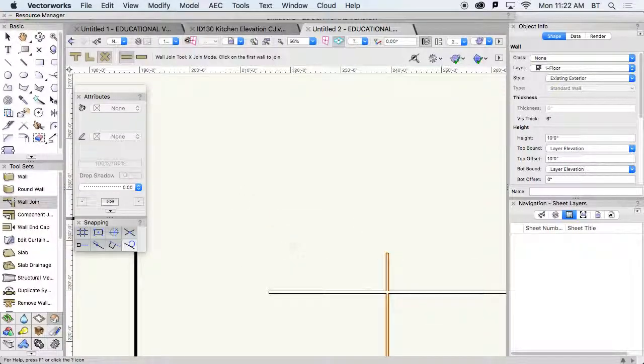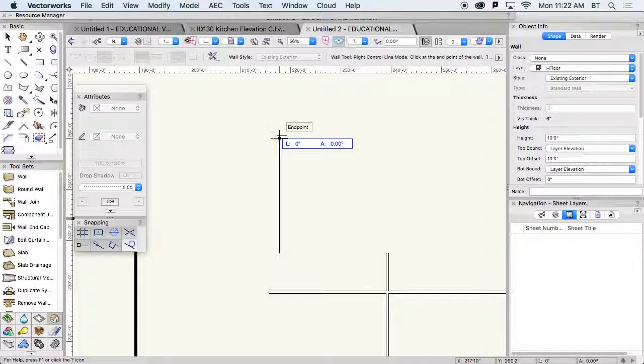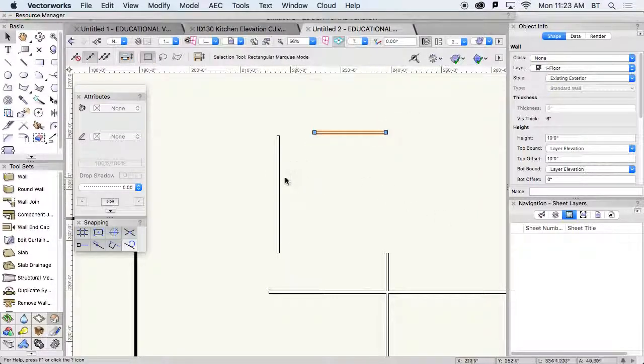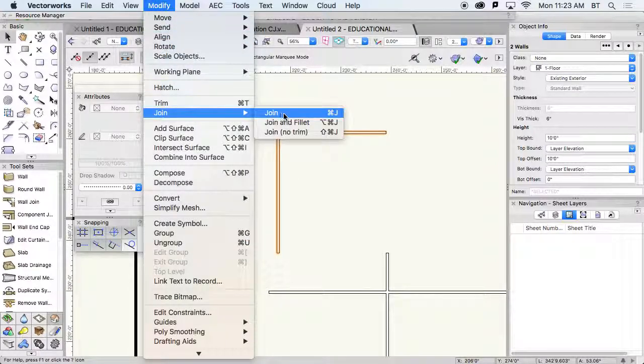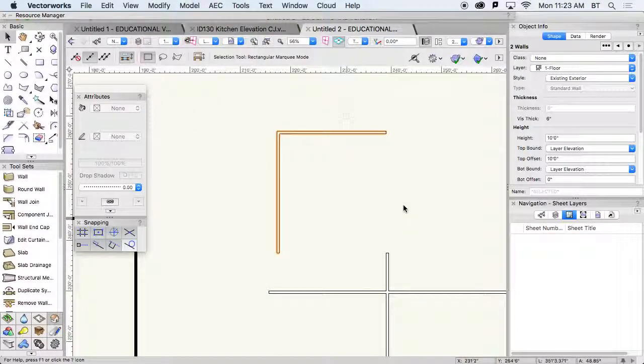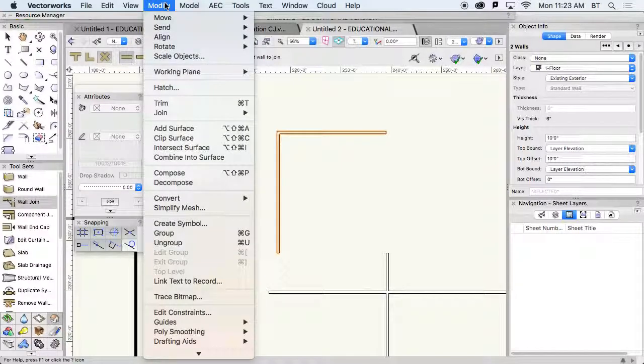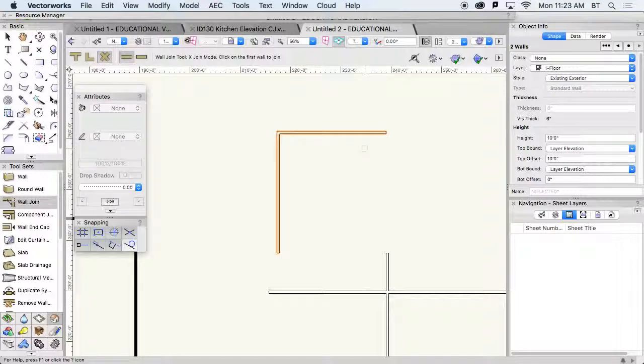Play with that. I can also, like I was saying, if I have two walls and I want to join them at right angles, I can use my selection tool, press shift and select both walls, and Command J will automatically join them. That's under the modify menu, join, Command J. Okay, so there was the wall join tool, which is in our building shell menu. Also, up in the modify menu, there's join, and there's Command J for joining two walls. You can only join them at right angles, and they will trim or extend as need be.